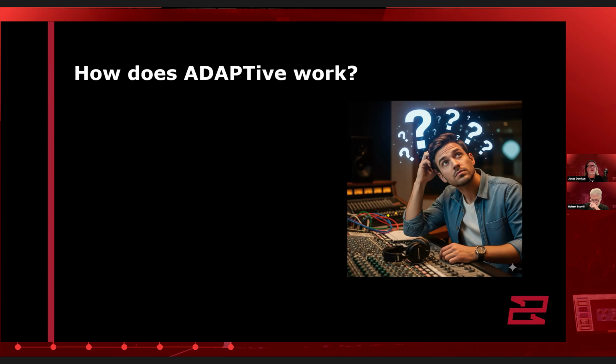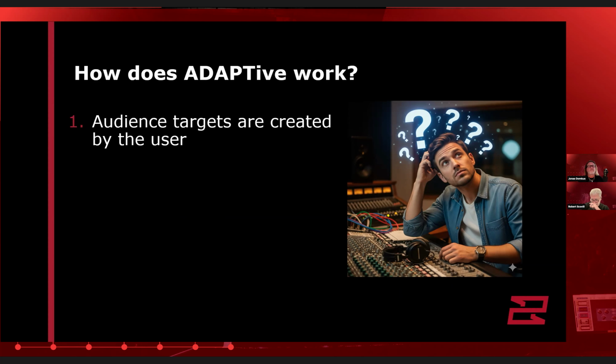The first step is that you, the user, create an audience target. That might be a flat floor, a balcony in an orchestra level, or an arena seating layout. All of those things. So you create these audience targets.